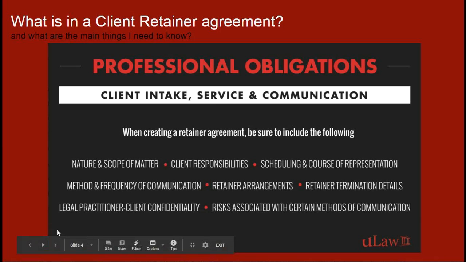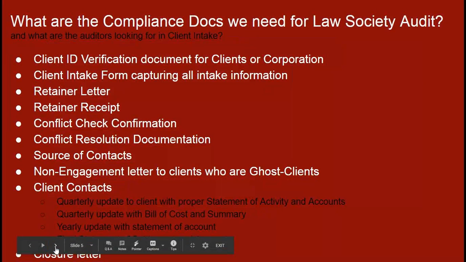Okay, and of course the last thing, looking at the legal practitioner client confidentiality. In doing this, and this may not be something that you do right away. So typically, if you imagine a very pragmatic situation, you're not going to be generating these compliance documents as soon as you do your client intake.